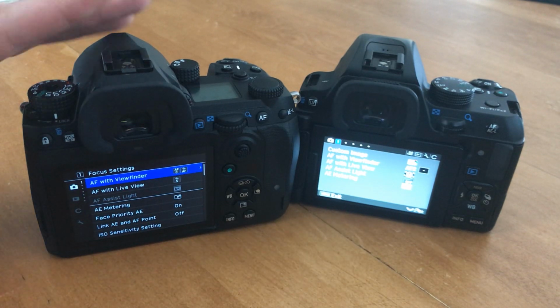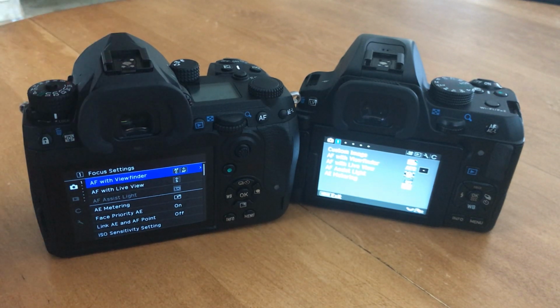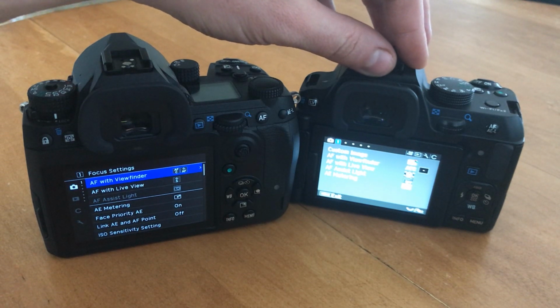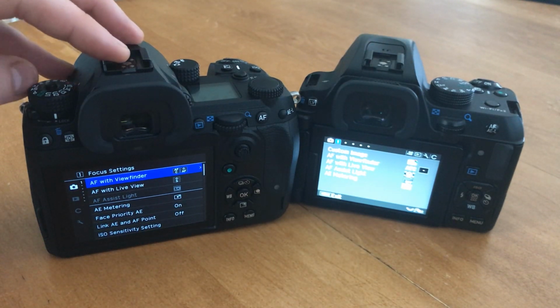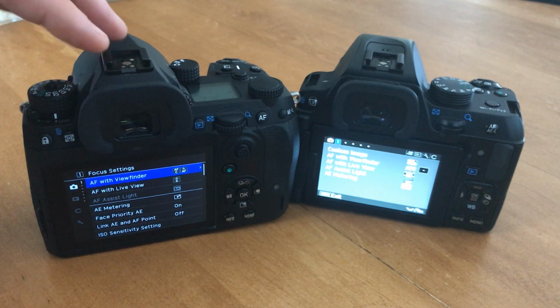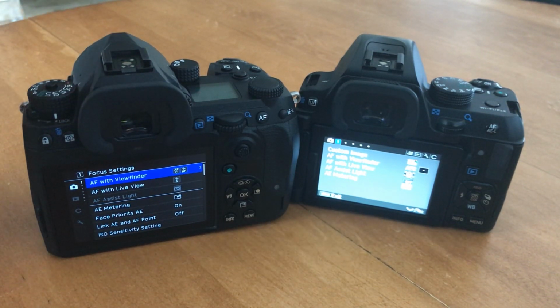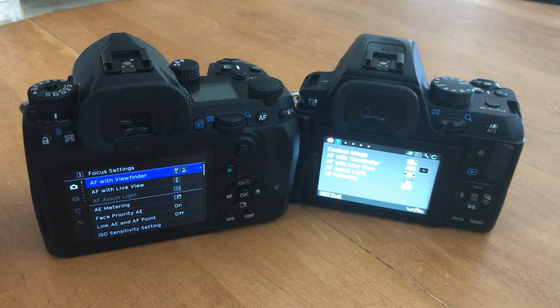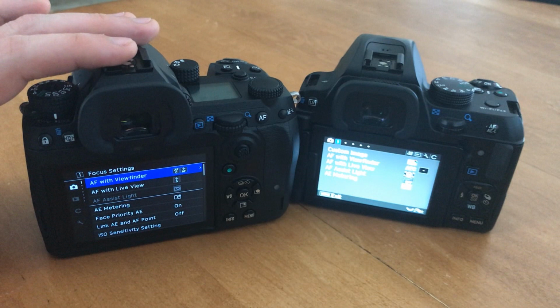Now first, the new menu system on the K3 Mark III is quite different than that on the previous DSLRs. The K3 Mark III apparently has more of a Ricoh GR type menu system. It was a little bit different to get used to. However, after using the new system, it is very sleek and the navigation is a breeze. It's ridiculously customizable, and I think we're all going to enjoy using this new camera.